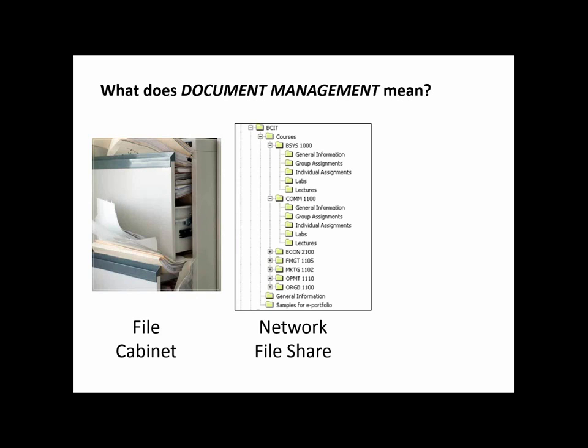Then there are folks where we have the scanner, the large copier, printer, scanner in one. We're scanning documents and storing them to a network share folder. That is another form of document management. However, over time, you will run into searching issues and the same thing, security. Unless you're the person who's storing the documents, most likely you will have a problem finding those documents later on.